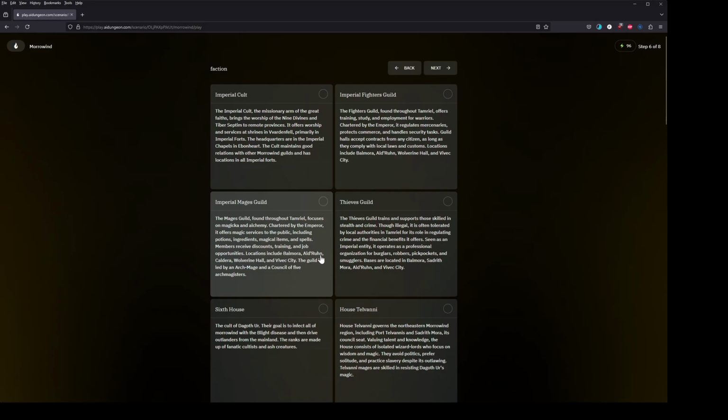Locations include Balmora, Aldaran. I brought this up before in a past 1,000 subscriber special, but Aldaran, this is coming from Bethesda themselves. They kind of got the name from Alderaan, where it's not based on that planet or any lore, but they just kind of got that pronunciation from Alderaan, where I think Princess Leia was. That's her home planet, where she was raised, rather. Caldera, Wolverine Hall, and Vivec City. The guild is led by an archmage and a council of 5 archmagisters.